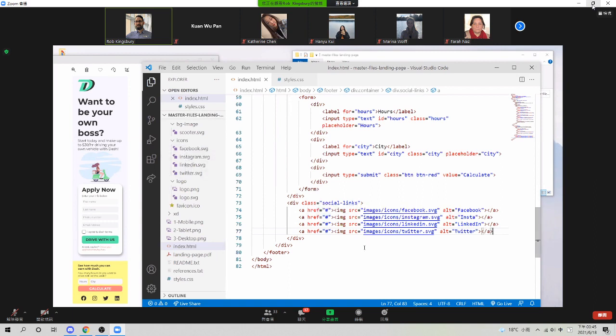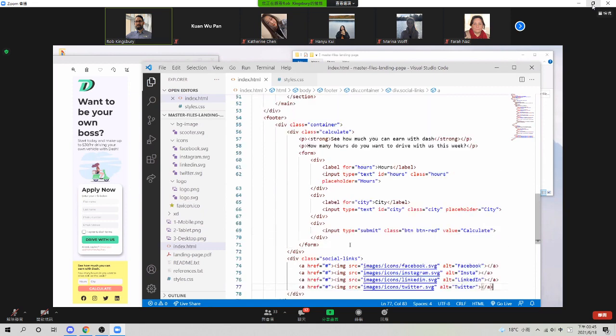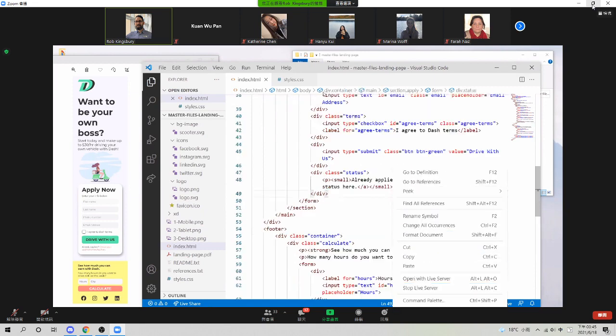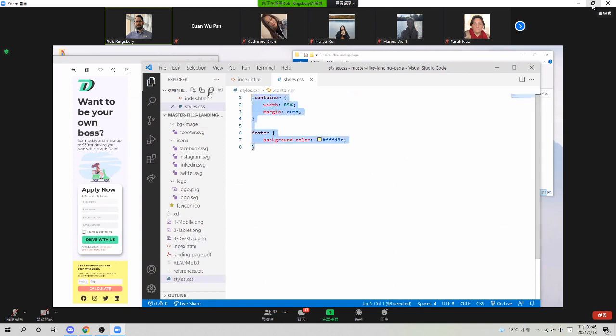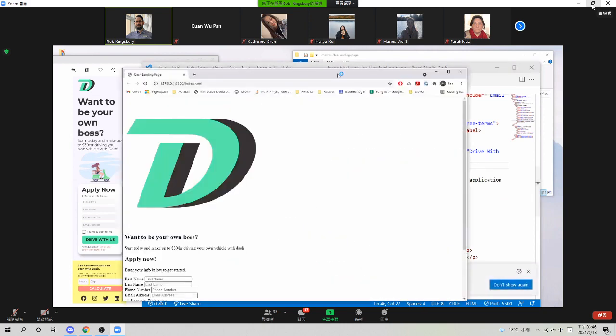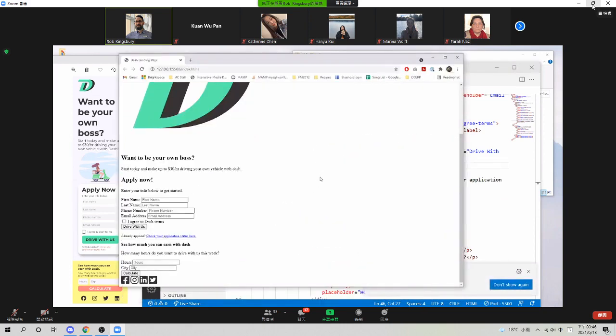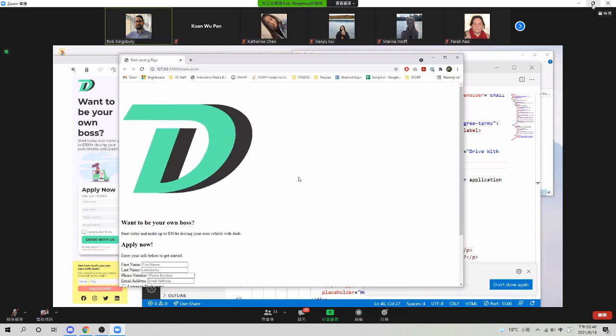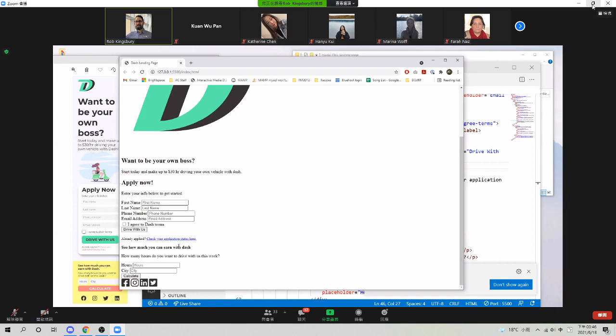Okay. So I just put it in here. Now let's take a look without any styles. I've got some here, so let me just comment that out, but without any styles, let's go see what it looks like. There it is. So even if the style sheet is broken, even if somebody has styles turned off, or is on a really bad connection, you can still use this site effectively in a nice hierarchical order, logo at the top, social media at the bottom. It all still makes sense.